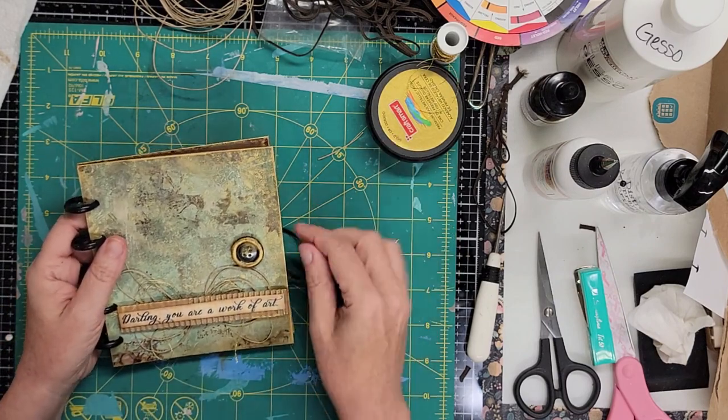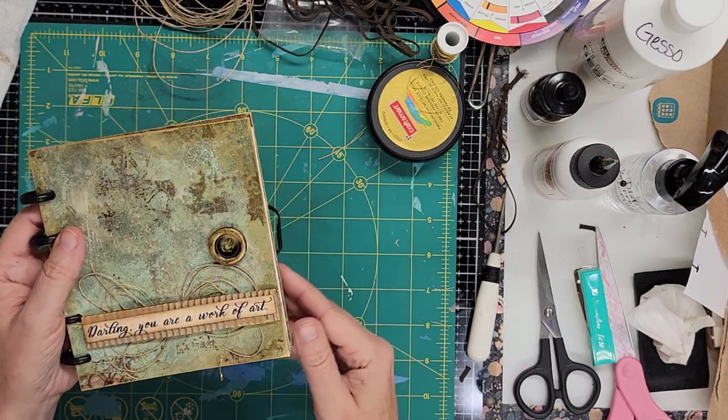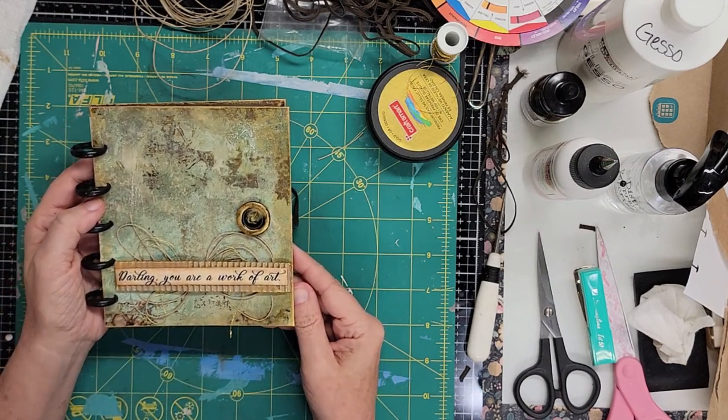And then I just took some more of that metallic paste and went over the button just for an extra little something something. And I think she turned out super cute.